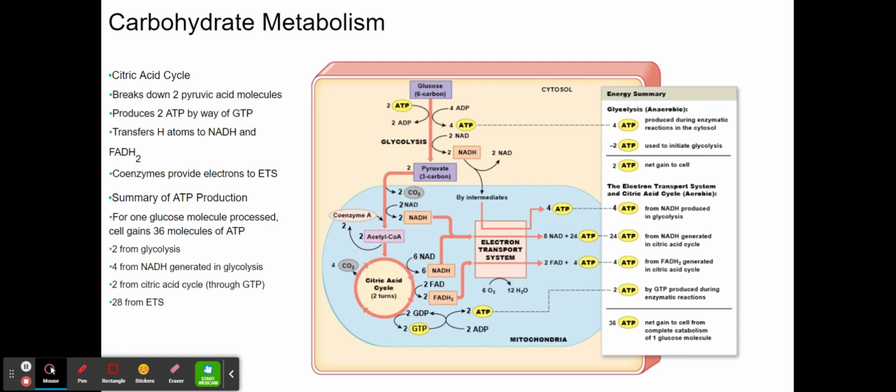Cardiac muscle cells and liver cells are able to gain an additional 2 ATP molecules for each glucose broken down. They do so by increasing the energy yield from 2 NADH generated during glycolysis from 4 to 6 ATP molecules. Although the NADH produced during glycolysis does not enter mitochondria in these cells, each NADH molecule passes its electron to an intermediate molecule that can cross the mitochondrial membrane. Inside the matrix, NAD strips electrons from the intermediate molecule, forming NADH. The subsequent transfer of electrons to FMN, coenzyme Q, and the ETS results in the production of 6 ATP molecules, just as if the 2 NADH molecules formed during glycolysis had been generated in the citric acid cycle.